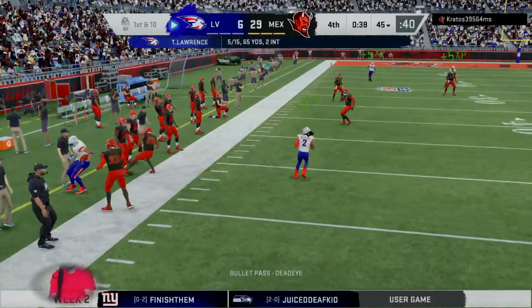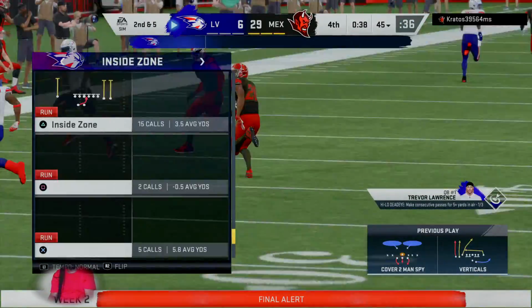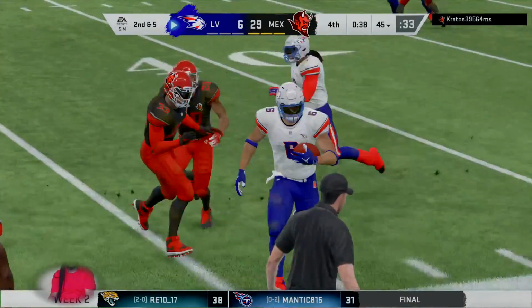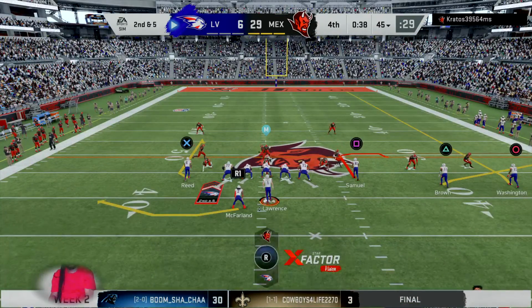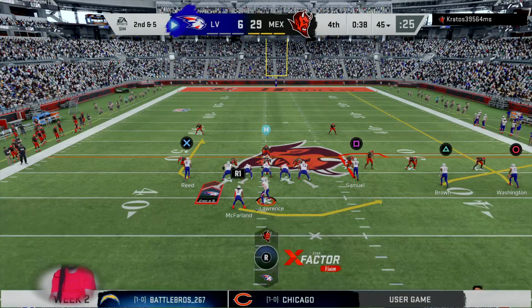Operating from the gun, Lawrence. And he finds the tight end, Reed. And he'll go out of bounds. It appears right at the 45. 5 yards on the catch there. Brings up second down. It's a gain of 5. Brings up second and 5. Second and 5 after the 5-yard completion on first down.